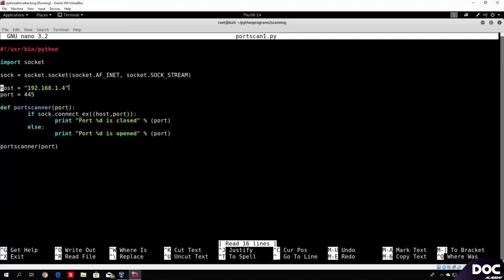So what we want to do is we actually want to prompt them with the question to specify the IP address themselves and the port as well. So let us see how we can do that. Basically what we want to do is we want to delete these two values, so delete the IP address and delete the port. And instead of that, we want to prompt the user of our program to specify any IP address they want and any port they want.